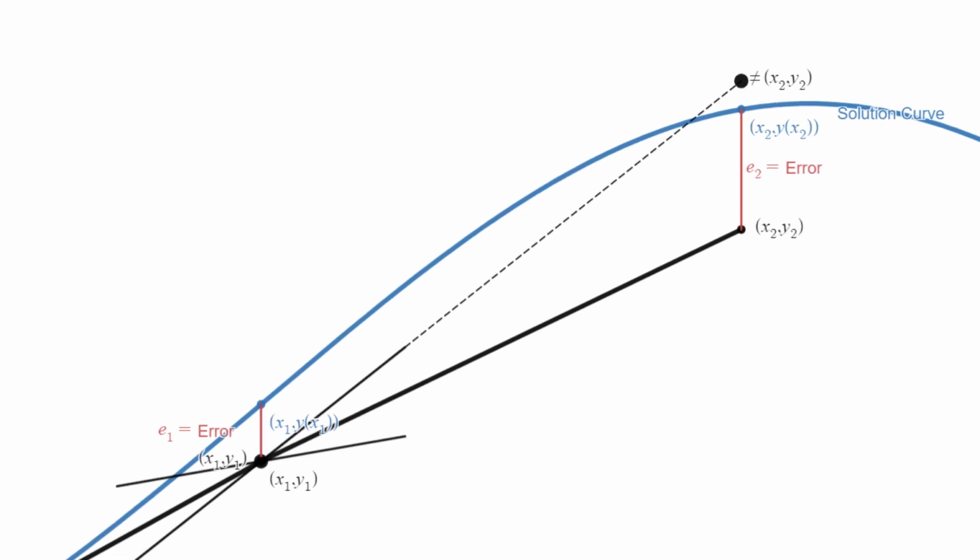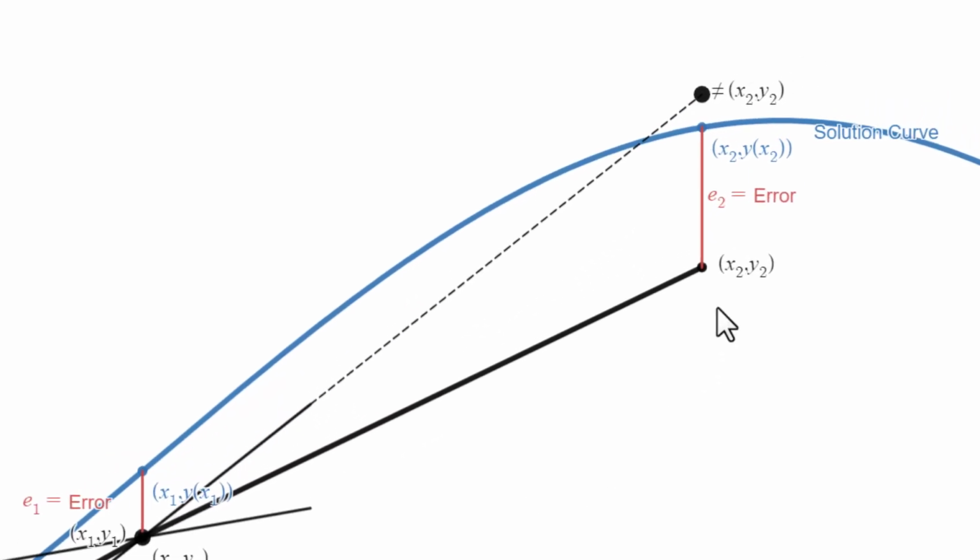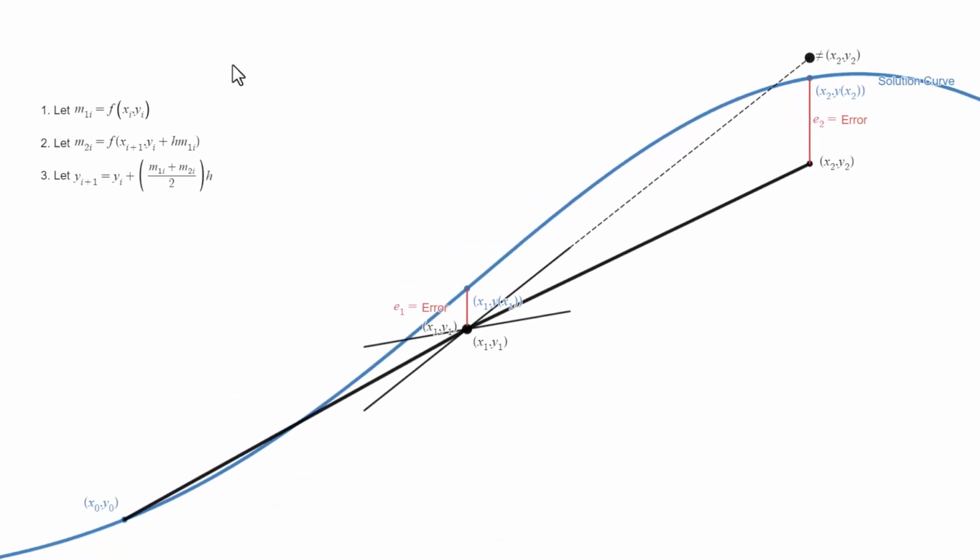Now you are probably saying, well, hold on a second. I could see the error would have been less had we stopped at this point right up here. And you're absolutely right. But improved Euler's does not look for when error is minimized. It just is an algorithm. That's all it does.